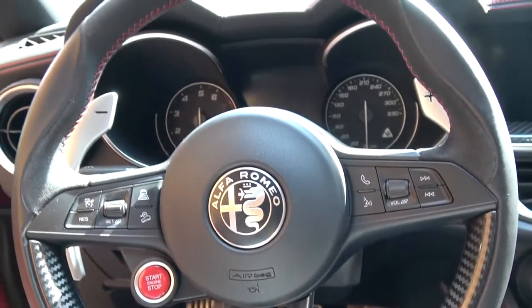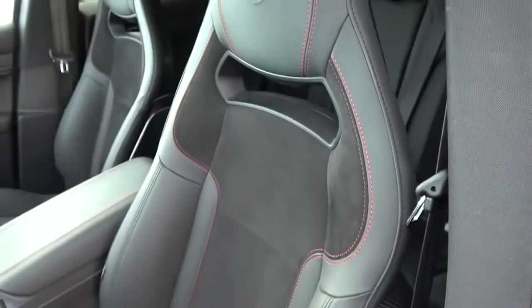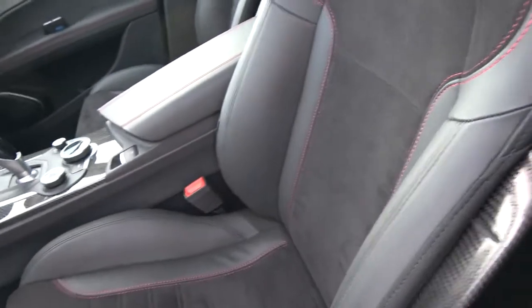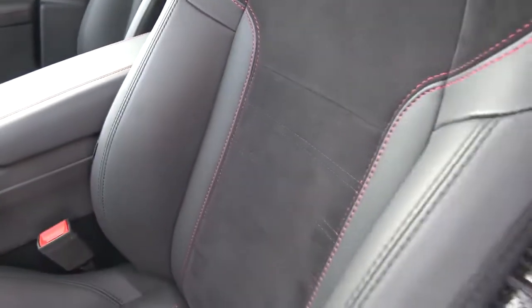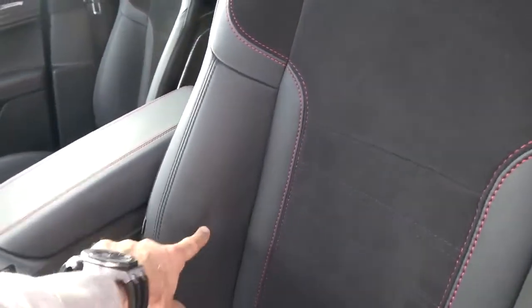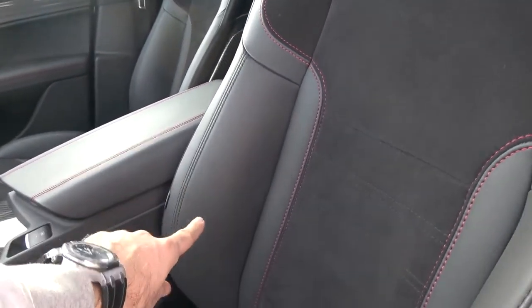Now, I have spent some time in the standard Stelvio. Nice place to be, but this, they've really upped their game. Let's check this out. Smatterings of Alcantara everywhere. This seat is developed in conjunction with Sparco. So they've got these really thick side bolsters, which is a really comfy seat. But when you're really taking the kids to school fast, these things are holding you in place big time.